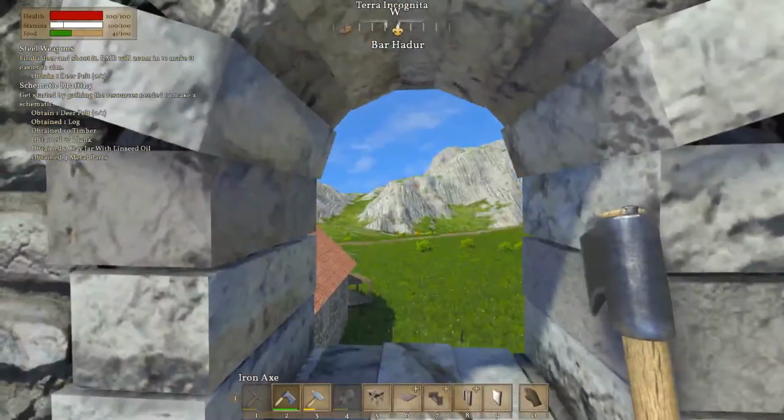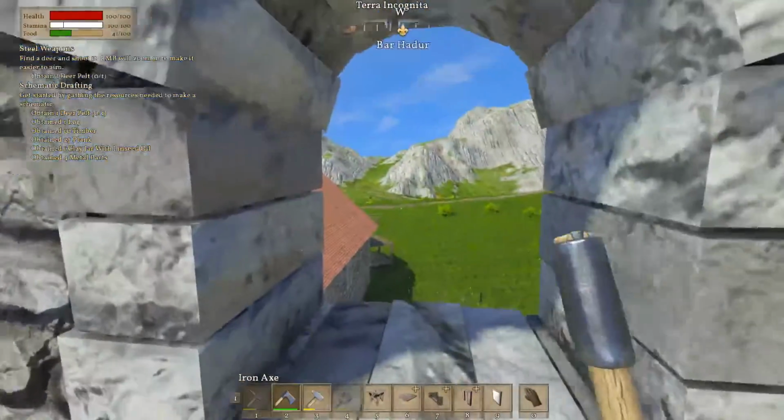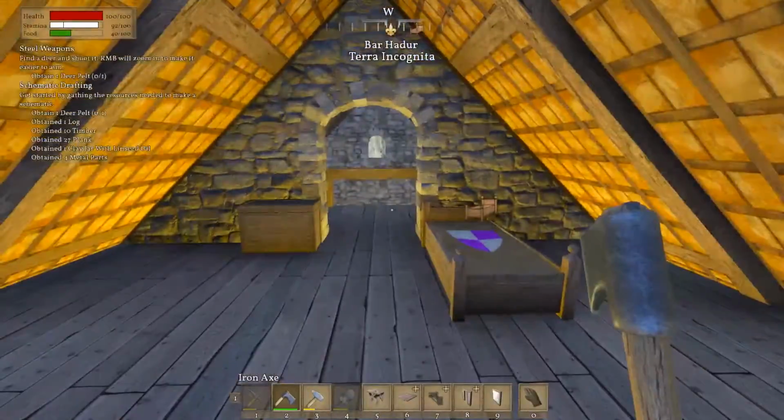Now I really couldn't figure out if I was going to put the windmill blade on this side or on this side. If it will clear the roof, I'll put it on this side. If it doesn't clear the roof, I'll put it on this side. That's pretty much where I am right now.